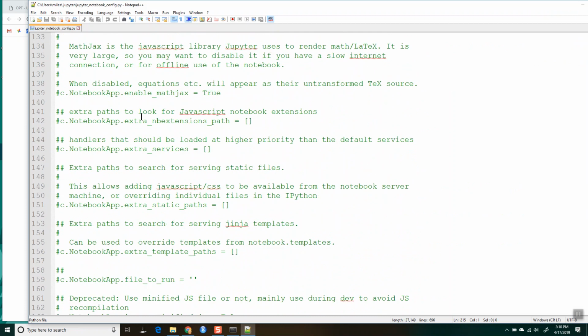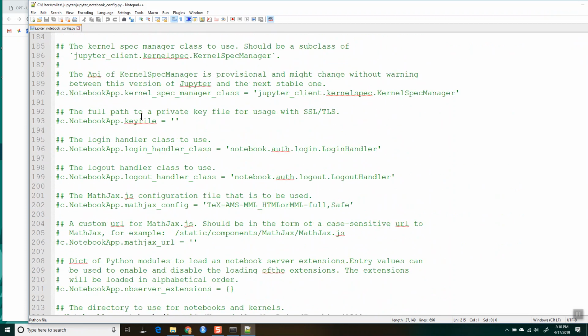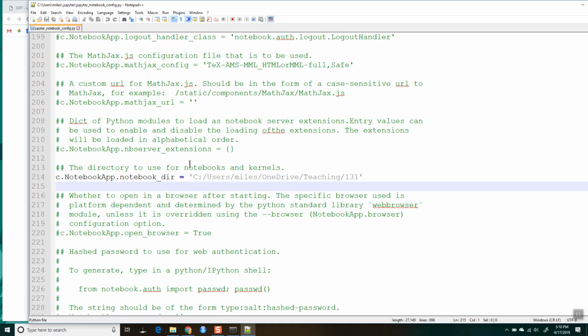Okay, but you're going to search for one of these things. On mine, it's around line 213, and you're going to uncomment the thing that says notebook app, notebook directory, and you can specify the folder where it starts up. Okay, and so here, I specify my 131 folder, and that's what I have.